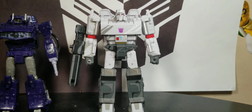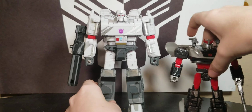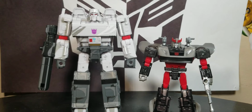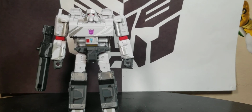Bring these guys out of the way. My only other 35th anniversary figure. These figures are very nice just because the paint on them was much better than most other figures.